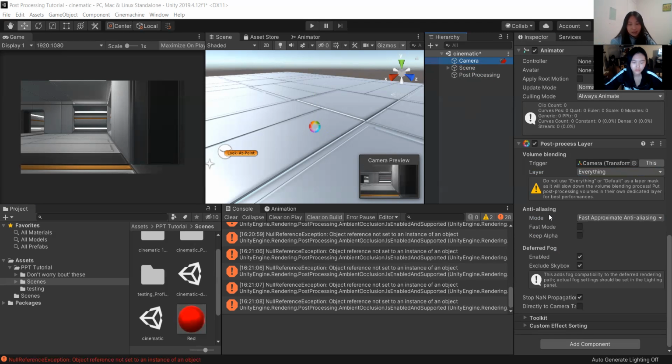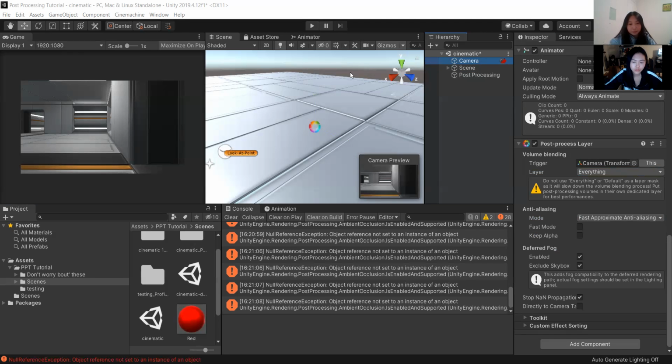Post-processing. Okay, hold on. There's some questions. When did you add the Cinemachine stuff to the camera? The Cinemachine stuff was added before this. It's just to bring you through the scene. Cinemachine is a complex beast in and of itself, so that's why I'm not leading you guys through that. That's another tutorial. It was already added beforehand.